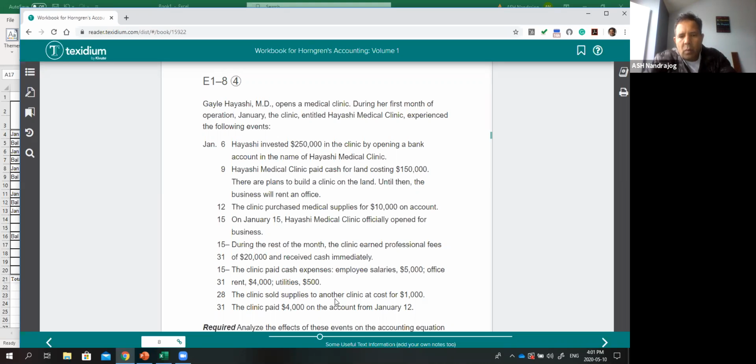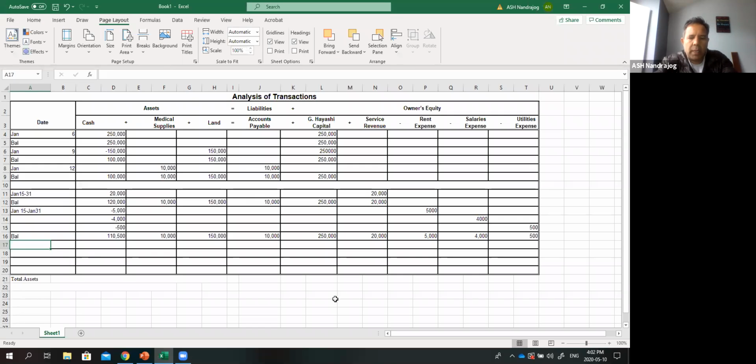This is just, we got cash for supplies. So in this situation, our cash is increasing by $1,000, and our supplies are going down by $1,000. Again, one form of asset is being transformed into another form of asset. So in our equation, we would write it as January 28th. Our cash went up by $1,000 and supplies went down by $1,000. So net, there is no change to other assets or liabilities or equity, and everything will remain the same.